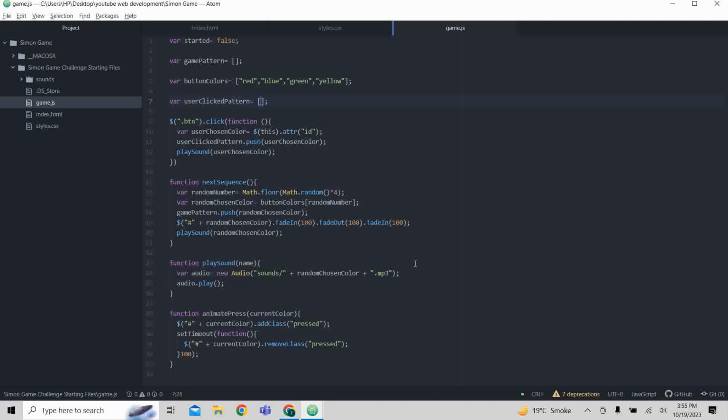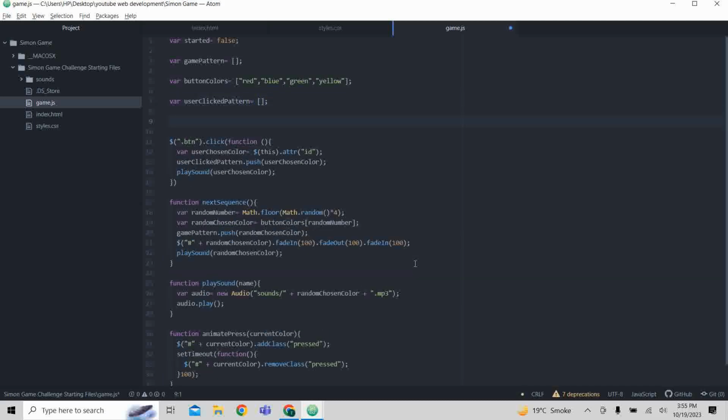For example, I create another variable with the name level, level equals 0. That's it. Now we are going to use jQuery to detect when a key has been pressed that happens for the first time, and call nextSequence.